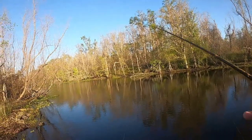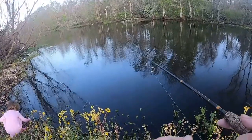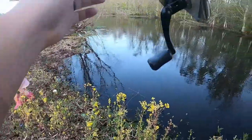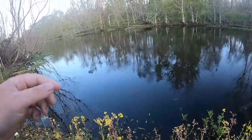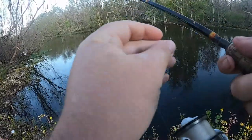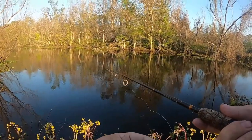All right. Oh, that's a big. Oh, he just came off. And that was our last piece of bait. I'll have to go and catch another one. Dang it, that was a big fish. Hey, don't be stepping on that rod.